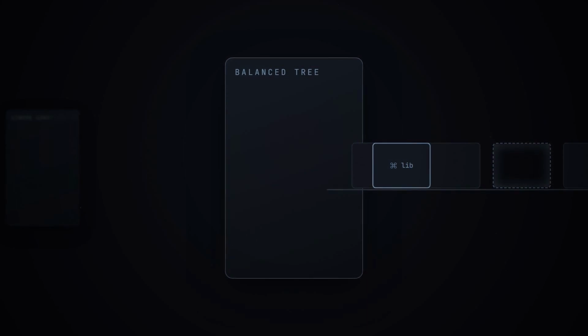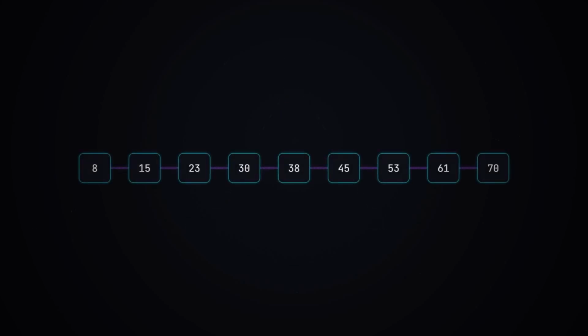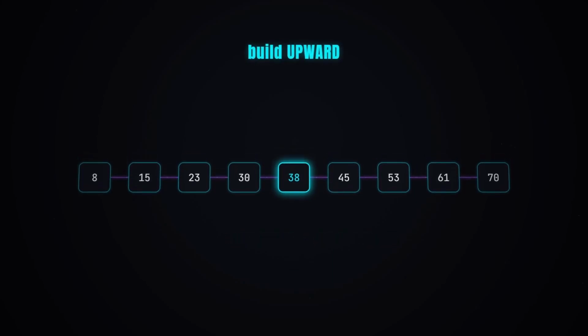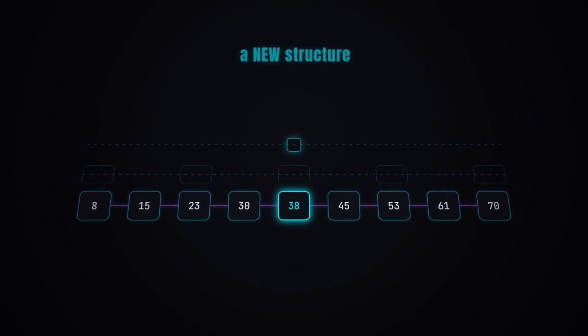So that's the deal everyone just accepts. Fast search, fast insert, simple to build. Pick two. Here's my plan. I'm not going to touch the linked list itself because that's a dead end. With only next pointers, there is no way to reach the middle without walking there. No trick fixes that. Instead, I'll keep what the list is good at, cheap local inserts and simple pointers, and I'll build upward. We add the smallest amount of structure that buys us log time search, nothing more. And whatever we're holding at the end will not be a linked list anymore. It'll be a new data structure, one that actually breaks the trade-off.